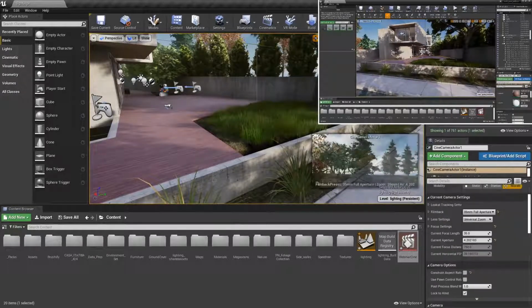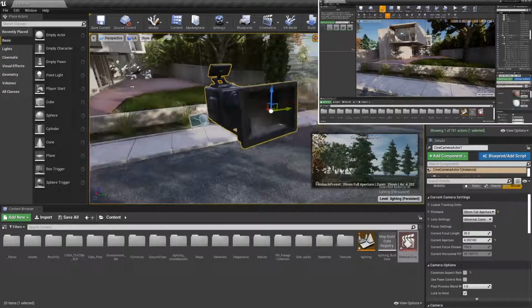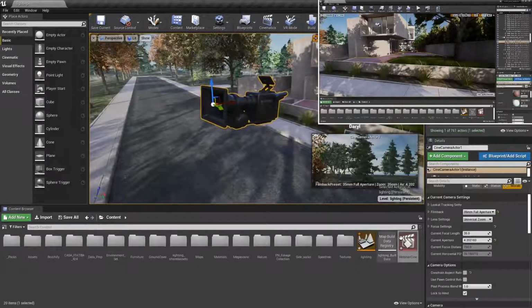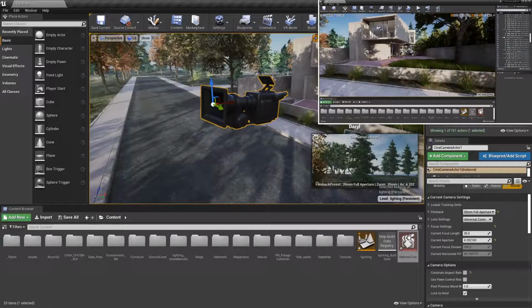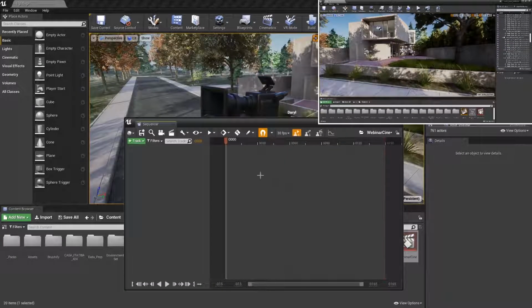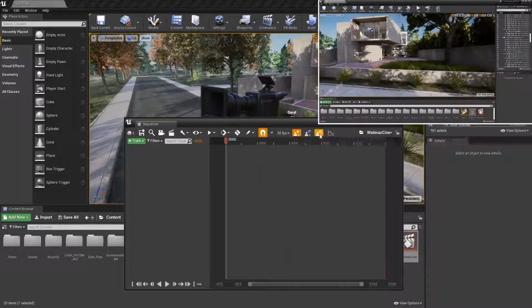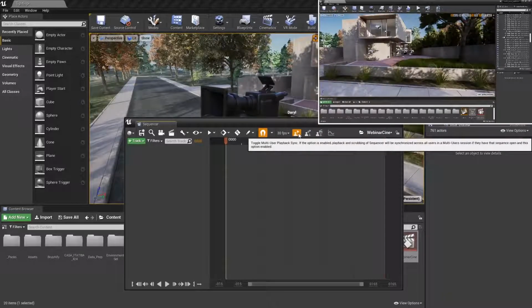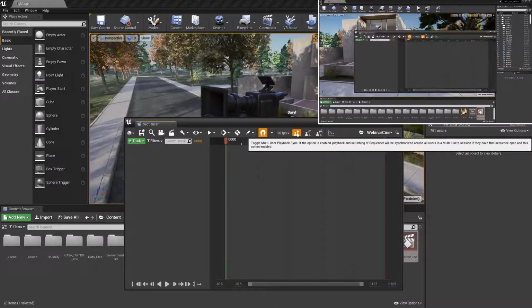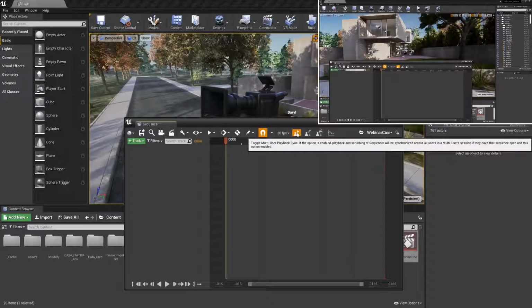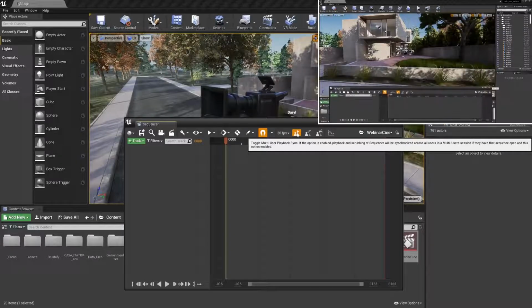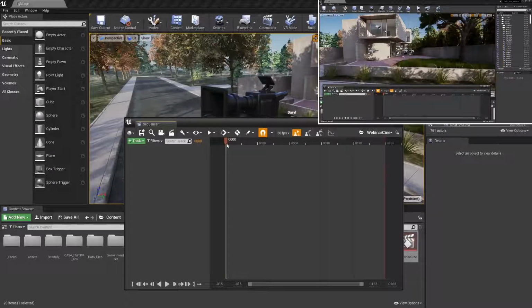So I'm going to select that. And then what I'm going to do is open up the Cine sequence here. In the sequencer window, there are 3 new buttons when we're synced to a session. This first button controls playback and scrubbing. As long as every user has this button enabled, each of those users will see the scrubbing and playback. So do you have your sequencer window open?